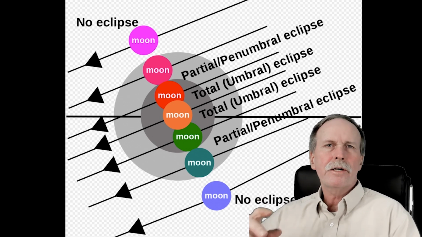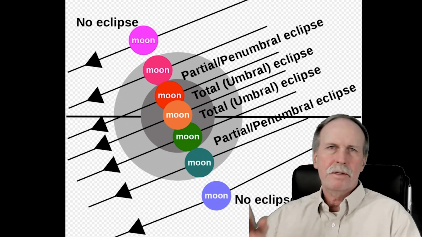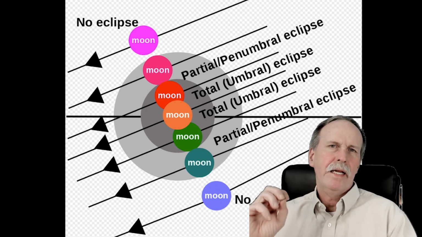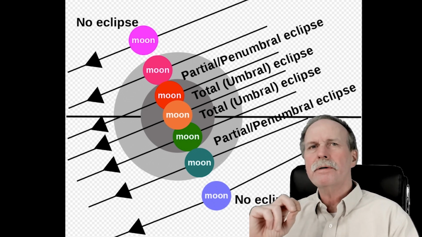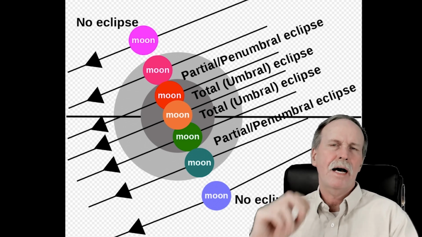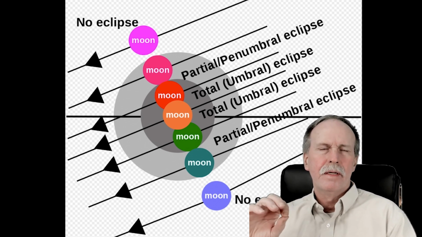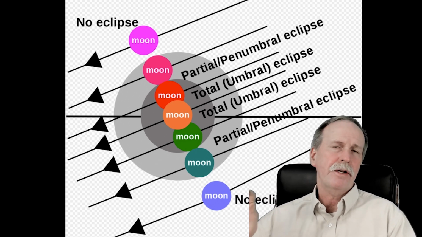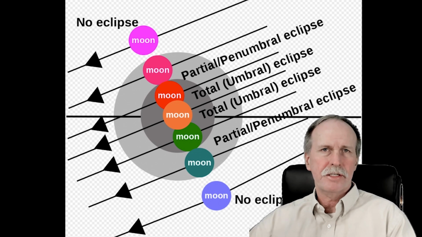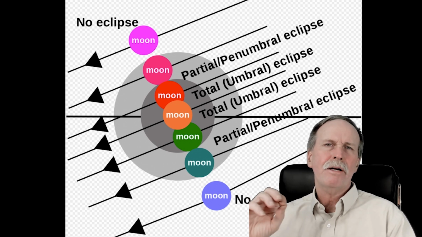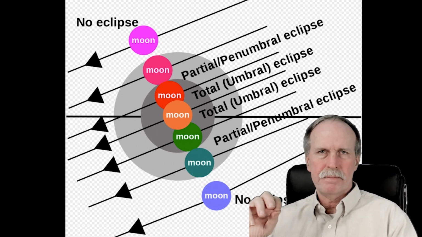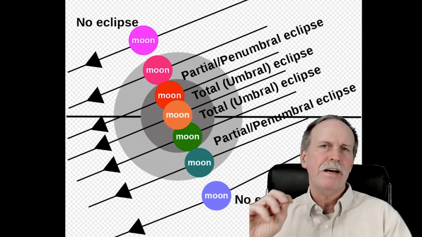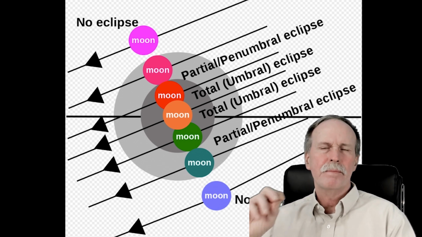Now, Venus, the Earth, Mars, and the other planets orbit around the sun in a single plane called the ecliptic. And as a result of this, the shadow of the Earth is always cast out onto the ecliptic plane. Now, while the moon passes between the sun and the Earth once a month, and the Earth passes between the moon and the sun once a month, they're not always going to result in an eclipse. And the reason for that is that the moon's orbit is approximately 5 degrees offset from the ecliptic plane.